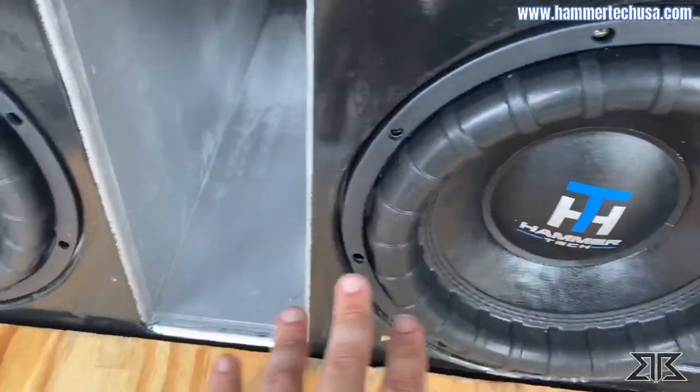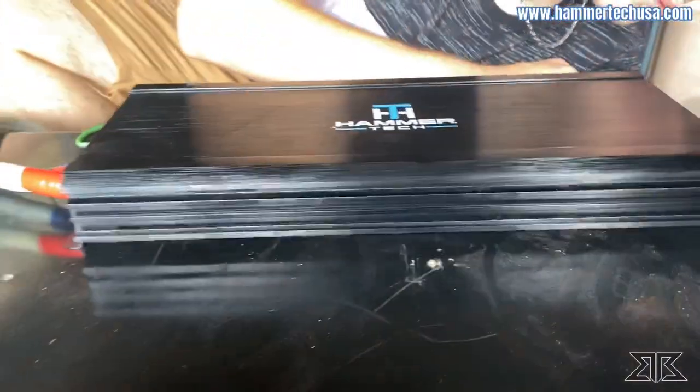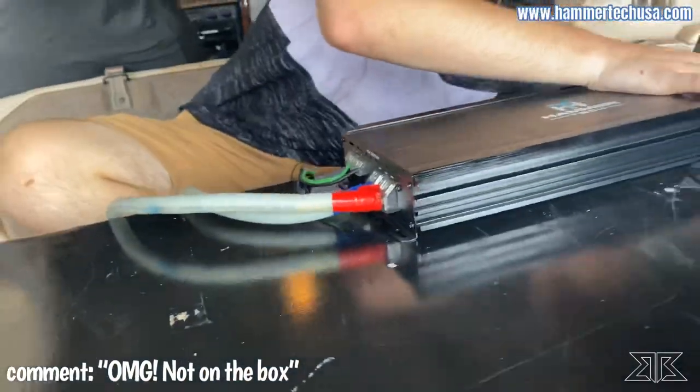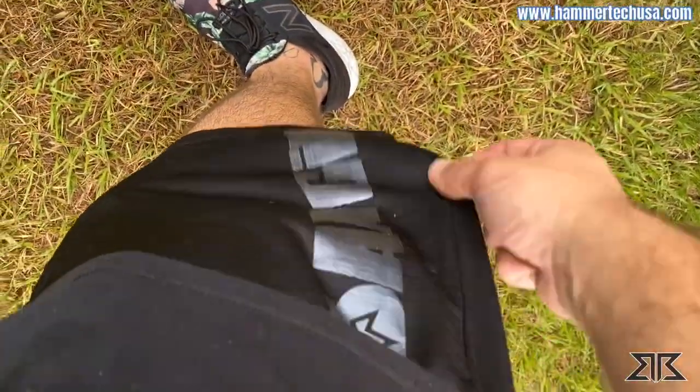Ooh, these subs looking goody, goody, goody. Amp coming into play right now. Micah putting it on. Get it going. Stay banging.